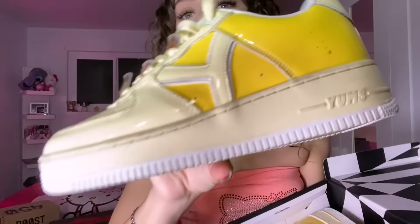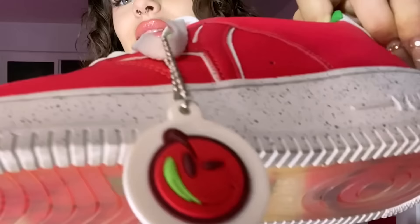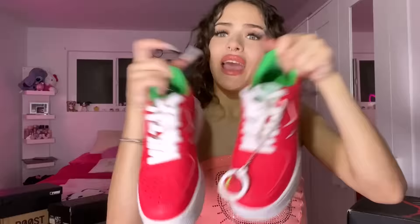I'm gonna show you the Yums shoes — Yums is a brand on Instagram with such cute shoes. These yellow ones say 'Yums' and the color is so bright. Their little logo and the best part is the bottom — these ones are called 'Gelato,' they have the Yums logo and that design on the bottom which is so cute. I haven't gotten to wear these yet but I'm in love with the yellow. Next ones I have are 'Elote' — super nice material. And then 'Dragon Fruit' — you see the speckled bottom, the green with that hot pink little tag and then that bottom. I love these so much, I love the concept — so cute, different, and the bright colors just go with everything.